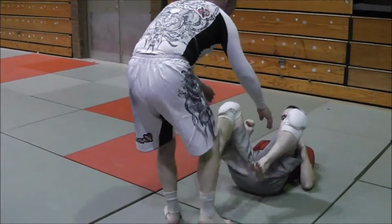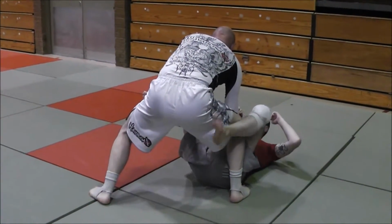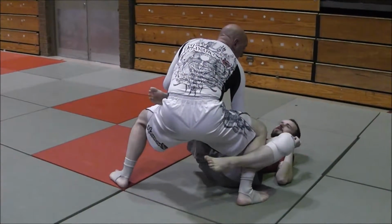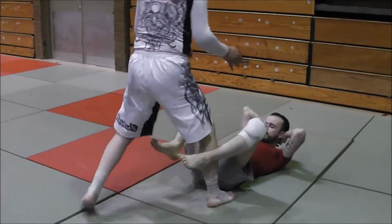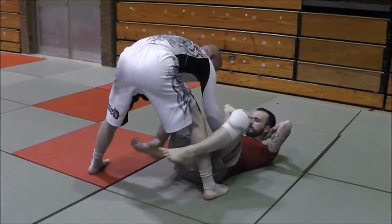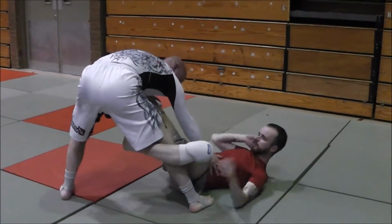So again, take the position, he brings the foot in, use my elbow, he brings the other foot in, use my elbow, De La Riva hook in, turn, and ready to pass. Safety position again. It's not like this, guys. It's more like this, and I want to keep my head above my hips. I don't want to be bent over because if Carl gets his foot in my hip, the other one on my hip, it starts stretching me out.